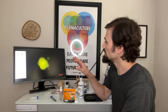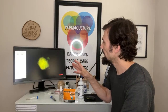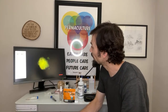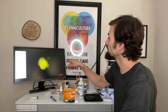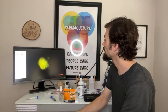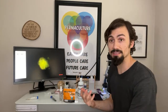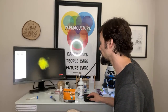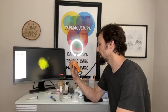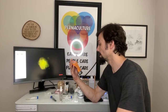But this is a non-uniform shape, so there's no compartments, there's no grid form, and it looks like they encapsulated and actually mashed up the fungi into fragments. That's why there's little pieces, and then put it into this little clay conglomerate. Looks like a little ball of clay with little crushed up pieces of fungi in it. And we're at 400x. So I'm going to take a picture of that. And this is Micro. And so it's endomycorrhizae, ectomycorrhizae, rhizobacteria, trichoderma. And it doesn't say what else is in here.